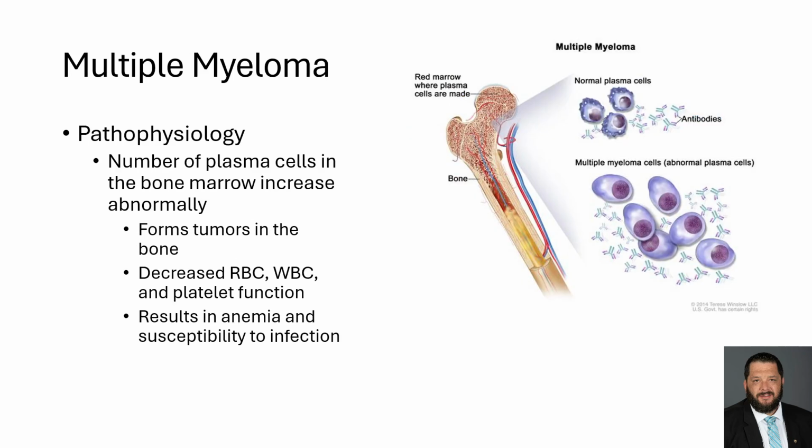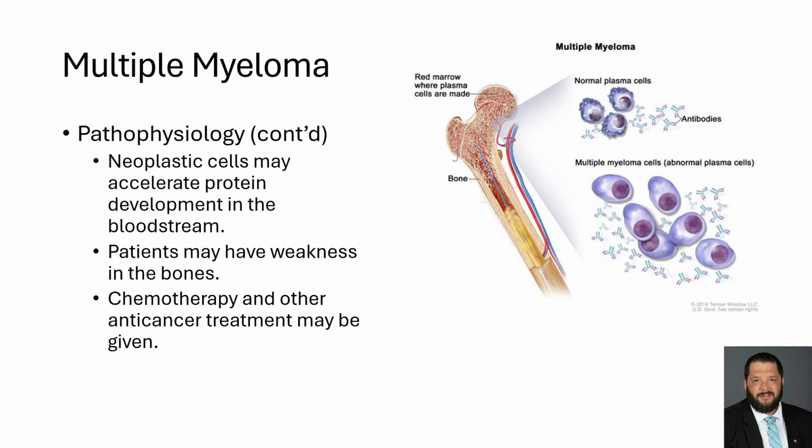It's going to consist of supportive care, oxygen and IV as needed for these patients, and transport to the most appropriate facility. Multiple myeloma is a condition in which a number of plasma cells in the bone marrow start to increase abnormally and create tumors within the bone. These space-occupying tumors can cause a reduction in red blood cells and white blood cells, as well as platelet formation, as all of your blood cells are created within the bones themselves. And so anything that occupies space within that marrow can create complications in the production of those cells.